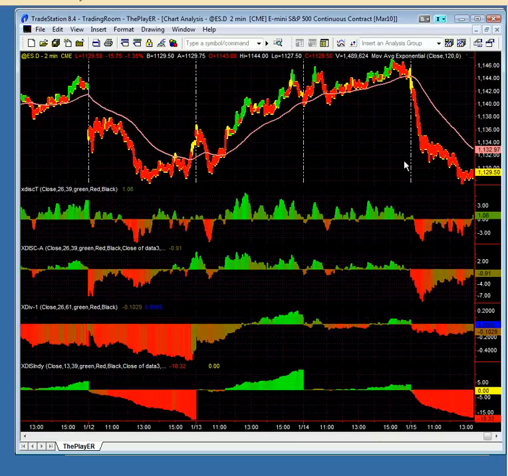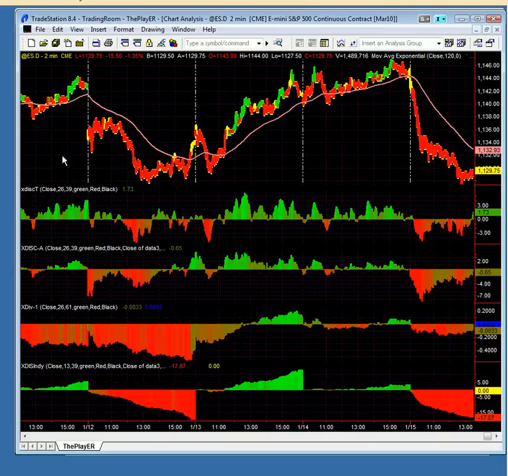As you can see, this of course is Friday, and Thursday, Wednesday, Tuesday, Monday. As you can see right here, we had a lower day and a retest of the underside of the trend right there, coming in right around the 1138 level, and just retesting the low of the late session of the prior day on this day. But was the market going to break above the trend, or was it just going to go lower? Well, look at the underlying indications. Of course, you see bearish, and what did the market do? Just rolled over.